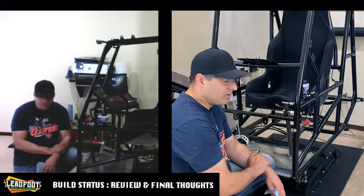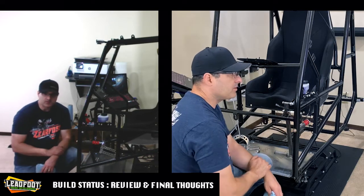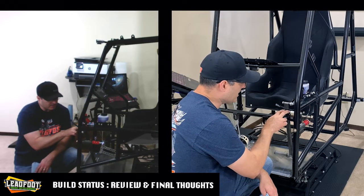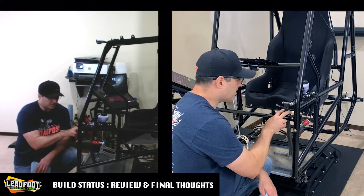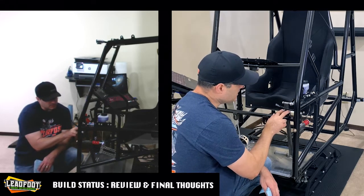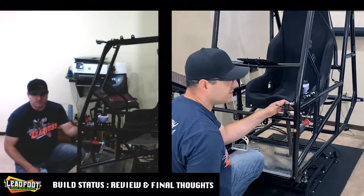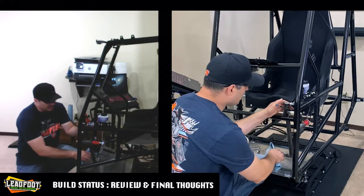So we ended up having to go and buy some nylon spacers to take up that distance. It was about a little over an inch and a quarter, so it was quite a distance that we had to bridge. And then I picked up some nylon flat washers, some 3/8 flat washers, regular metal ones, and we just created this nice sandwich in here of the brake pedal to allow enough movement. So that was a nice easy fix. That one was accomplished by taking a quick trip to the hardware store and coming back.